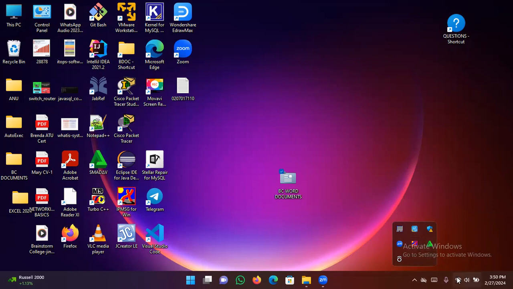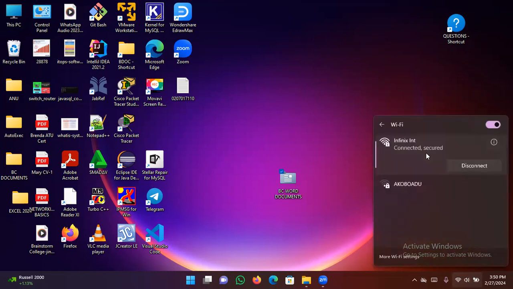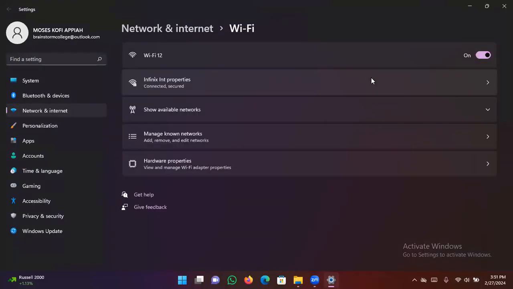So they are always at this portion. And then you can also see the network icon here. When you click on it, you can see various modules. So you can see the internet, where you can set your internet, or you can set your network. But if you want Wi-Fi settings, you see this, you click on it to open the Wi-Fi settings for you.